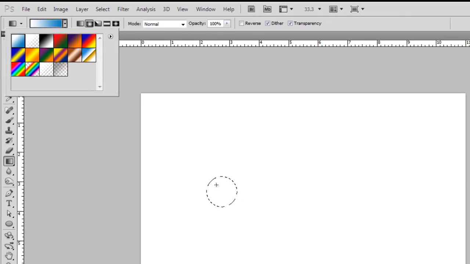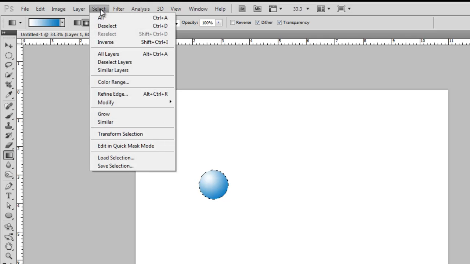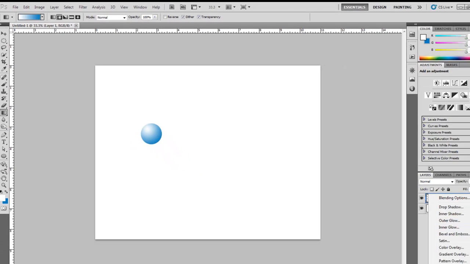I'm going to click right here in this spot, drag down, so that I create a shape like that. So there's the white radial, and it fades out to blue. And if I go Select, Deselect, you'll notice that it has some dimensionality to it. It's got a little 3D quality to it, which is what I'm looking for in this case.